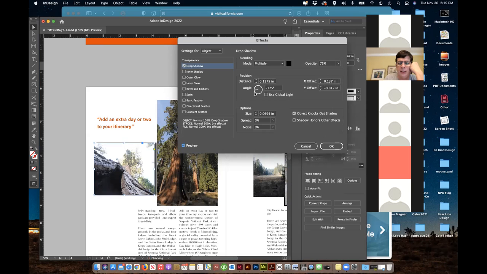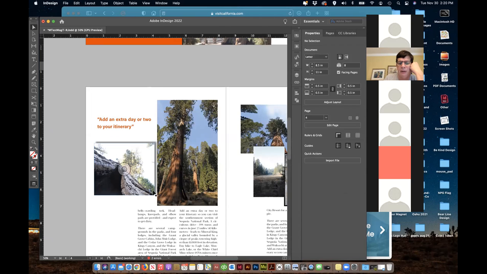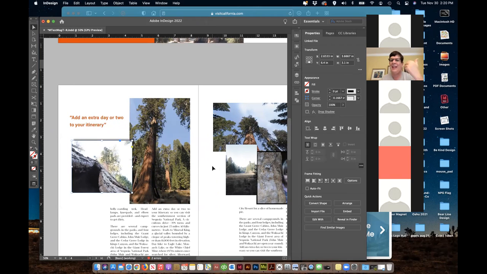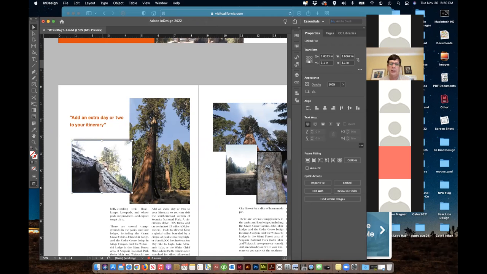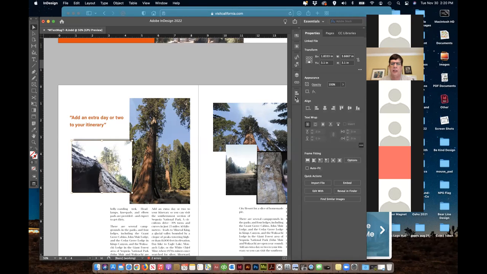Well, what if I put my angle up here? And I can even drop the opacity a little bit. So now I don't have to do a frame, but I have a shadow. Okay. And the cool thing is that shadow moves with the frame. So if this frame is on top, you'll see that drop shadow gets into that next picture. Okay. So again, there are other things you can do to make something work besides a shadow type of effect.